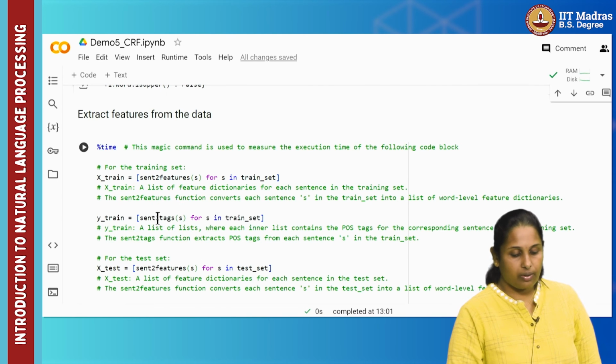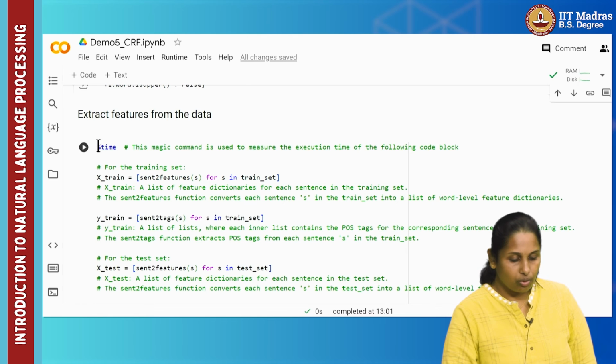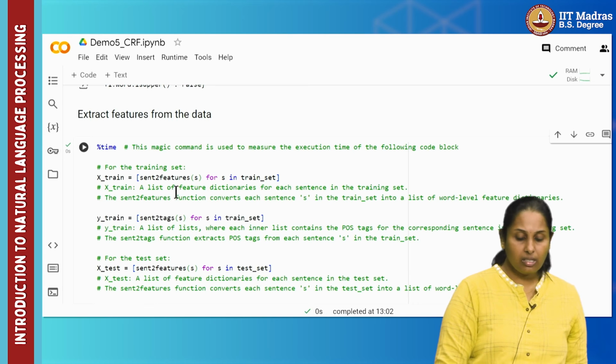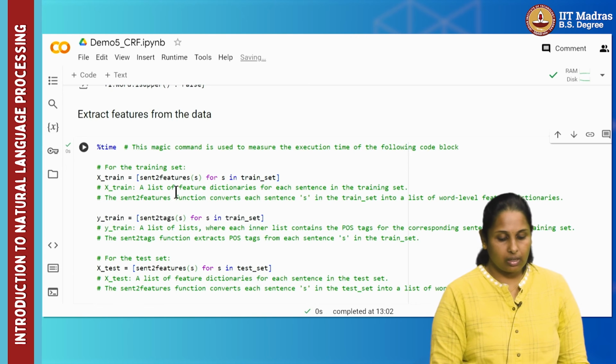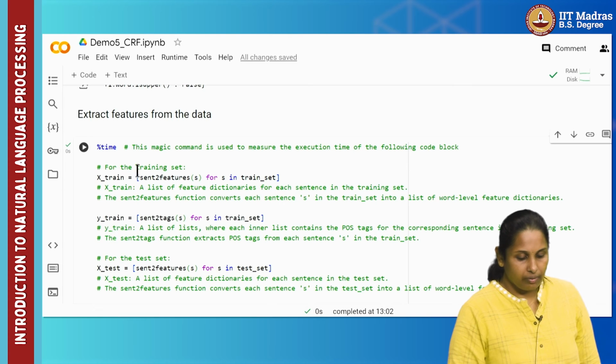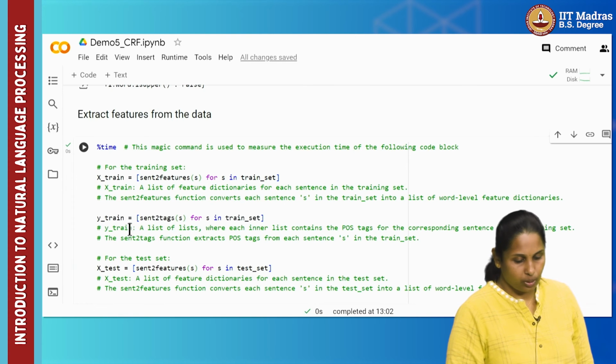Now we have to extract features from the data. That's what we have done for the training set here. For the training, we are extracting the list of features that are there in the sentence, from the features that we have identified. Similarly, we are creating X-train and Y-train.